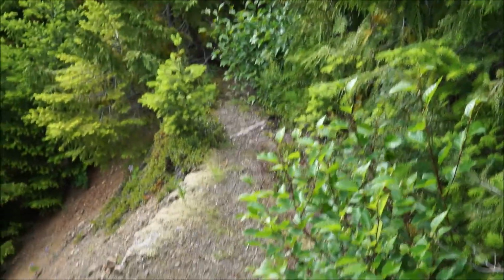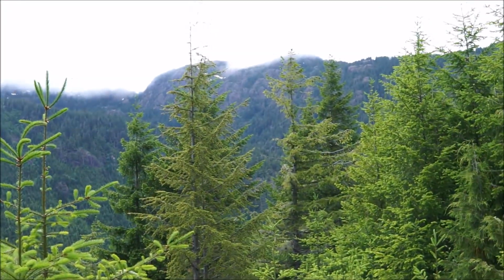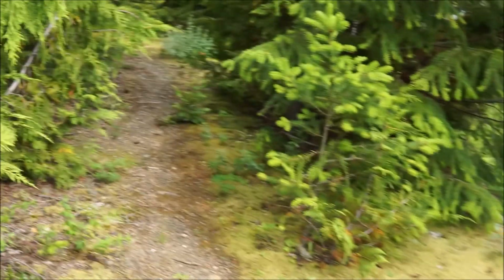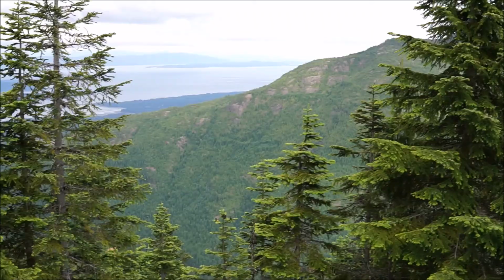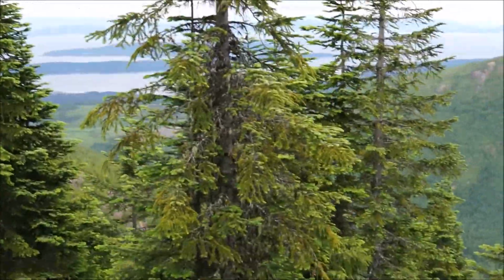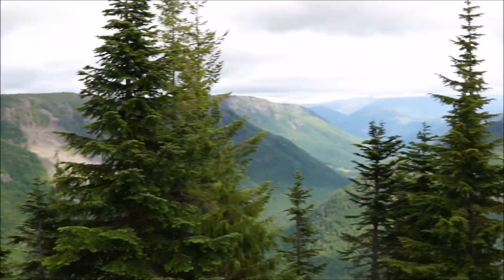Well, this explains why the ATVs quit a ways back there, a few hundred yards back. We are in a little more exposure here, just a narrow trail here. It has about a 500 foot drop there. You're looking up toward Squarehead there in the clouds and over toward Mt Joan. Looking really good here. And as you can see, we've got a normal trail ahead of us. Well, there's some beautiful scenery on this trail, so I'm going to show you here as we climb up here. You can see the islands, and looking over toward Mt Hell, and there's our trail here, and we'll continue.